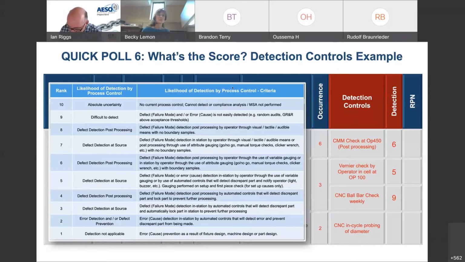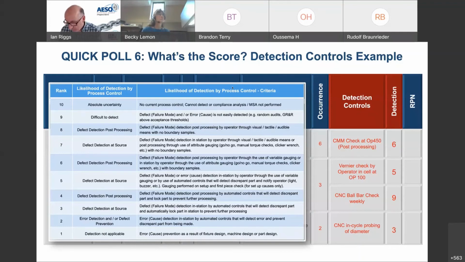Looks like we're getting quite a few votes. So number 2 is showing about 26%. Number 3 is showing 55%. And then we have number 4 with 6%, number 5 with 8%.